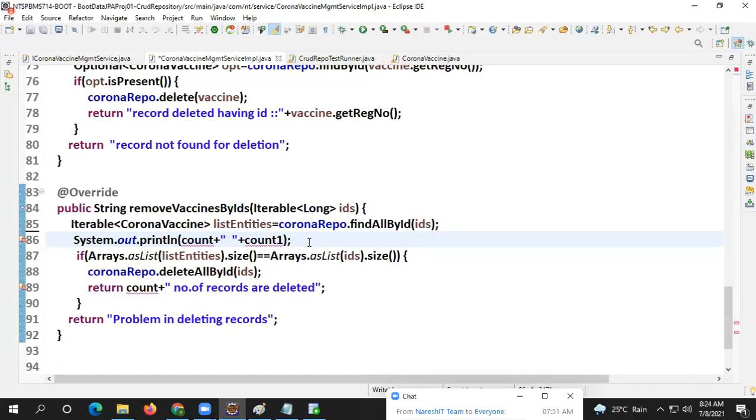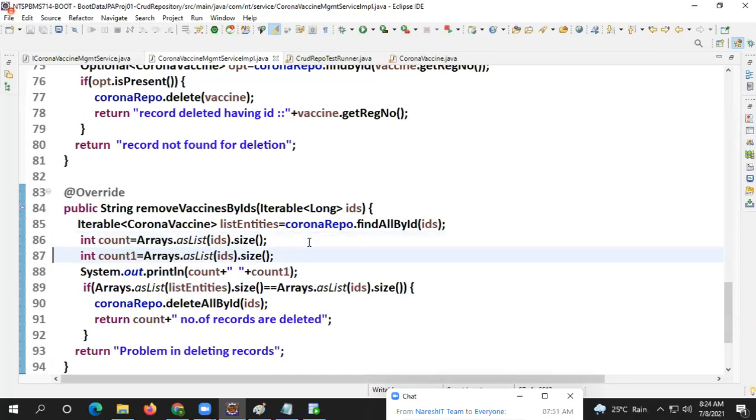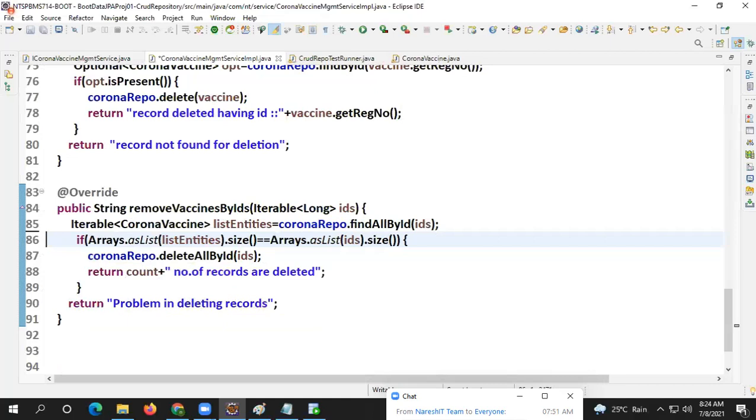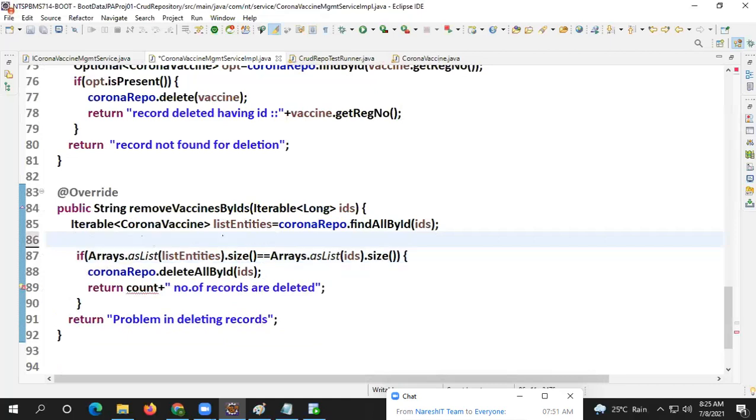Here, the problem is with the Arrays.asList method. I'll do the same thing with typecasting. Wait. When a problem occurs, we cannot live like this. Okay, guys. List. I think the problem is Arrays.asList.